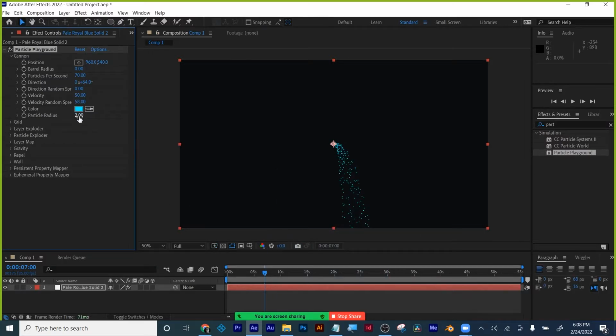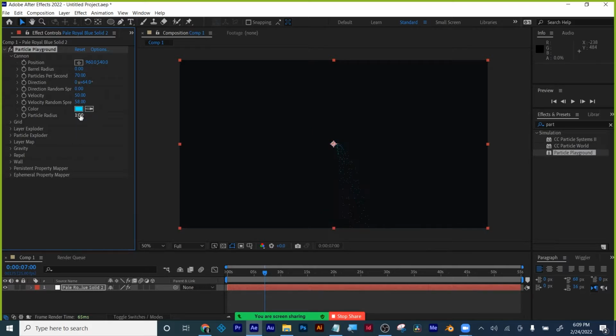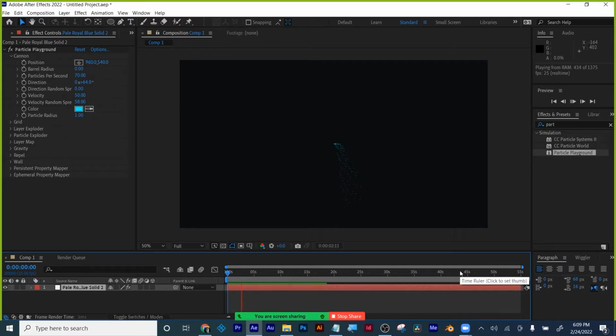This is the one that confuses some people. Particle radius. This is actually not how far it's shooting out. It's actually the size of the particle. See, I got a much finer particle there and a much larger particle with the bigger number. So always consider the size of the particles you're using in relation to the scene they're in and what you want them to do. So that's very important when you're dialing in your look. Any questions so far on this most basic of particle emitters?